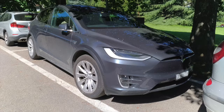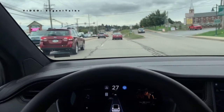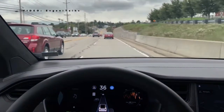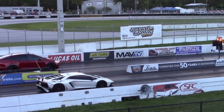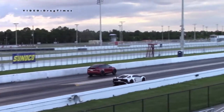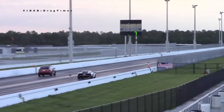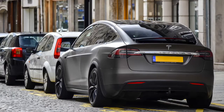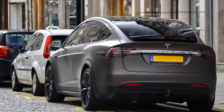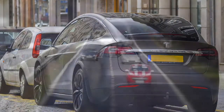It is one of the few cars that is equipped with the autopilot feature, so that the car could be driven by itself. Also, the performance is amazing, as 0 to 60 takes 2.6 seconds, meaning it accelerates faster than most Ferraris, Lamborghinis, and Aston Martins. Since this is an electric car, this is one of the first cars that makes driving electric cars look cool, especially with the design and the performance.